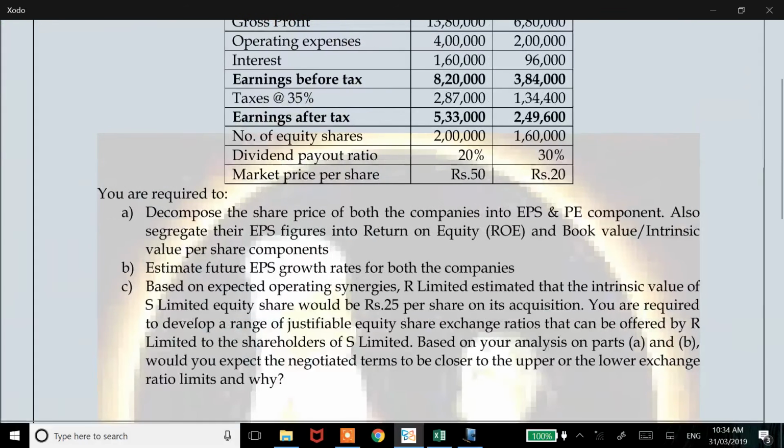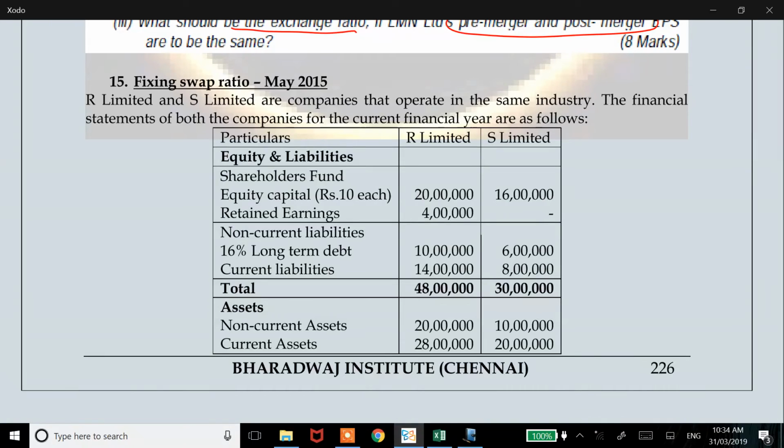Go through question 15 and start putting the data in the same format. It will have a little bit of extra analysis on ROE. I'll take you through that, but put the data in that format itself. Question 15, put the data in the same format.